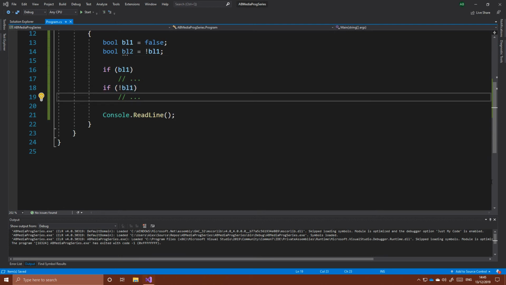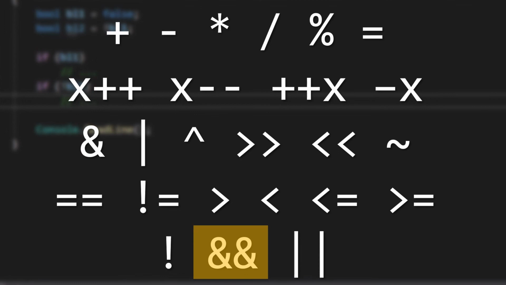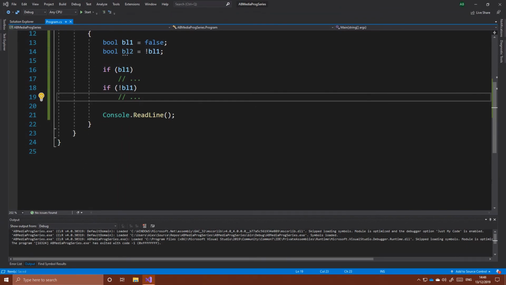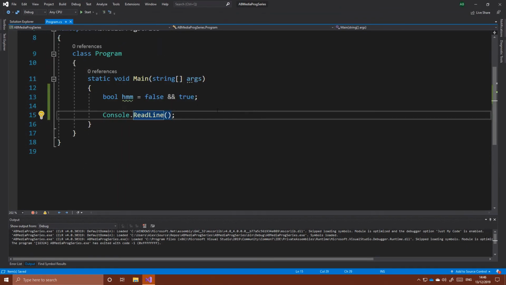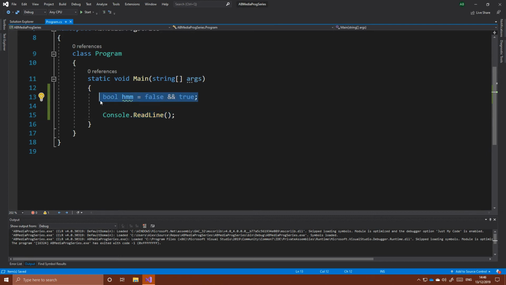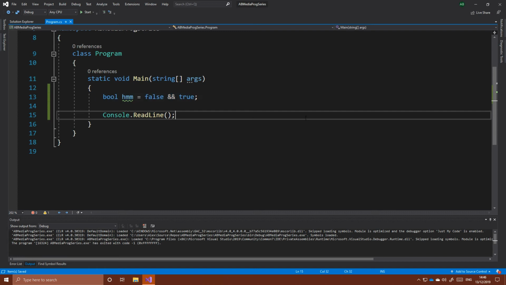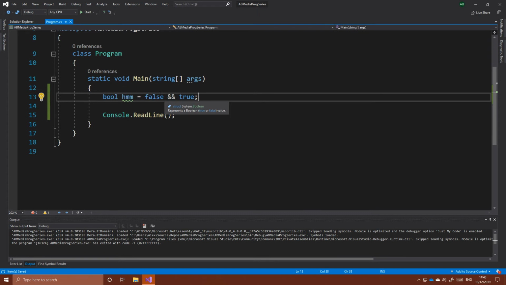Right, now we're on the final two operators. The boolean and operator will take in two booleans and give us the boolean back, telling us whether they're both true. So very similar to the and operator. If both of the booleans it takes are true, this will give us true, otherwise it will give us false. So here we are, another question. Will this give us true or false? Well, it will give us false, because these two are not both true, are they? But what if I did this? Now what? Well, the answer is actually true.